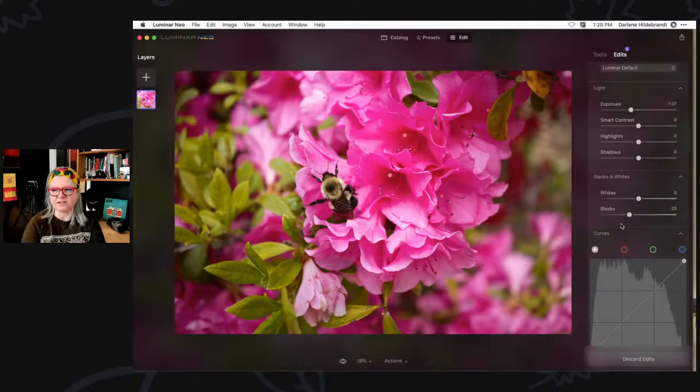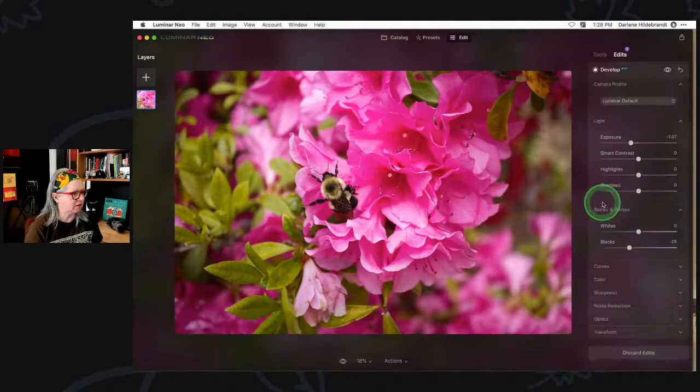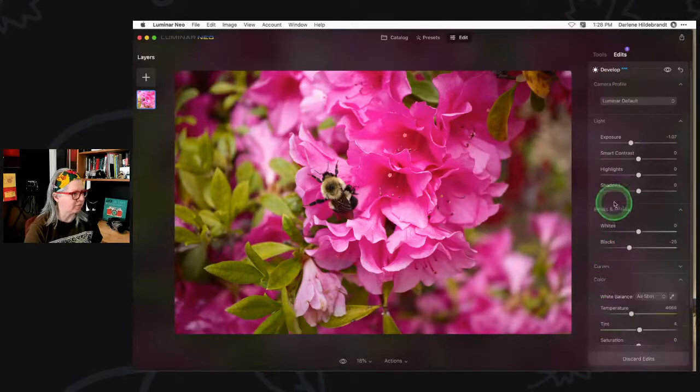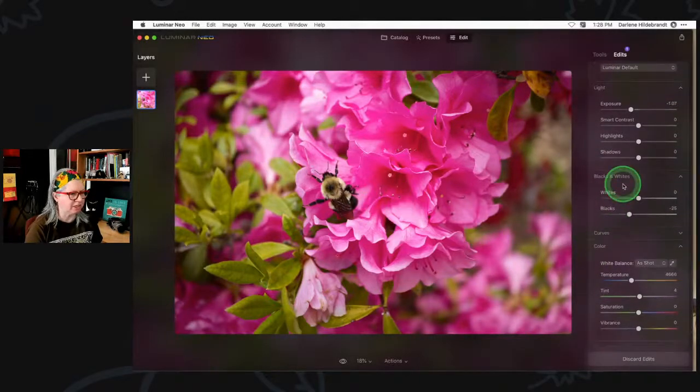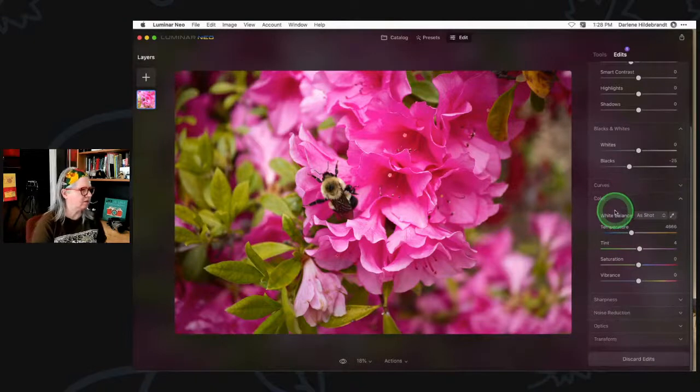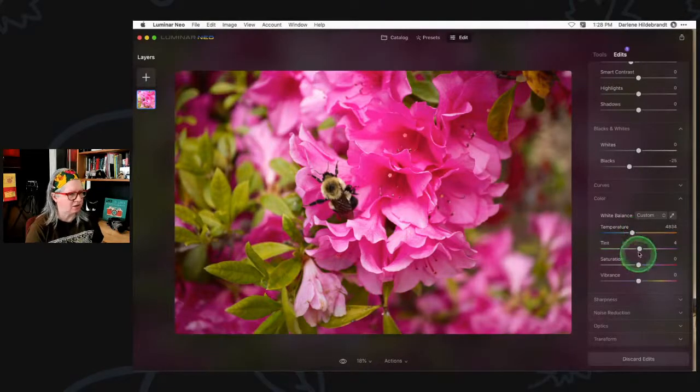So you want highlights and midtones and shadows, right? Now let's look at the color. It looks fairly pink to me, but I'm trying to look at the bee. Does it look like a good color? I think we could warm it up a little bit so we can give it a little bit more yellow, and then maybe take some magenta out.